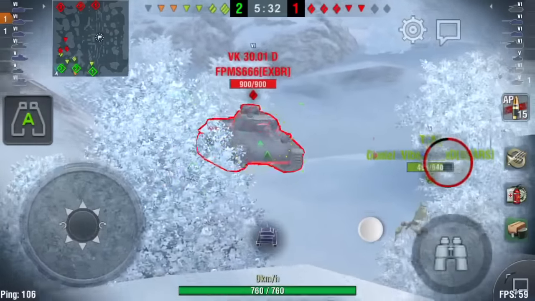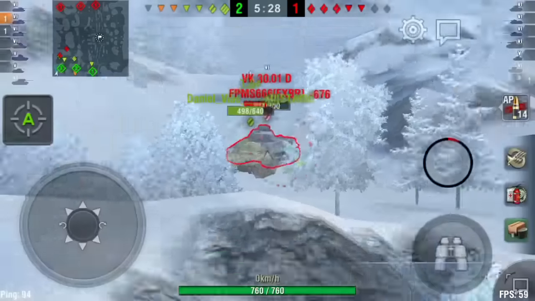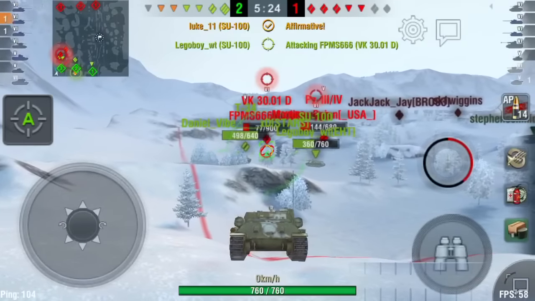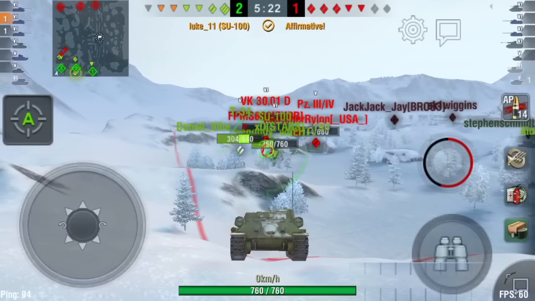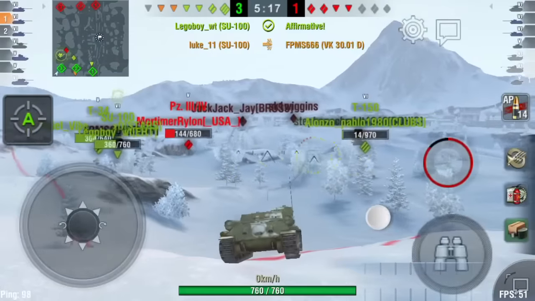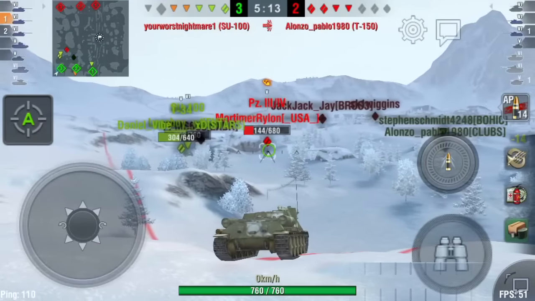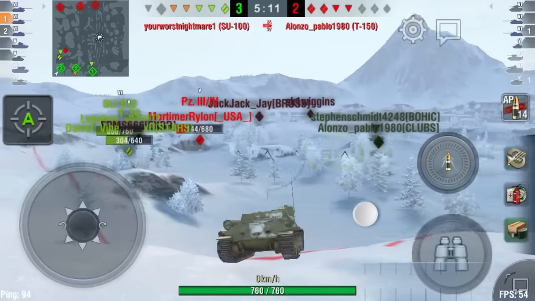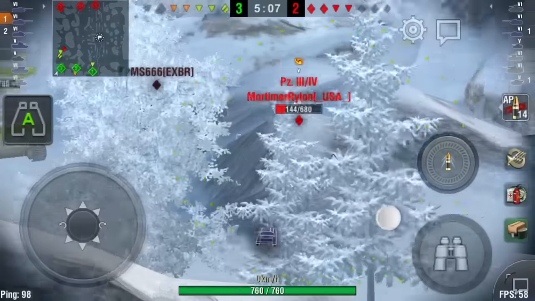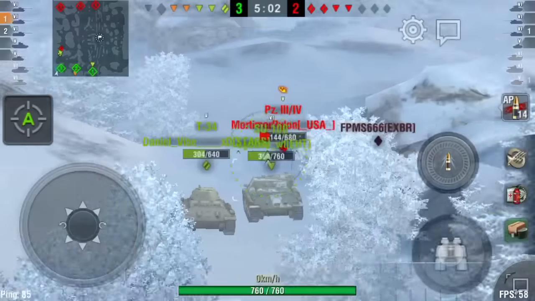But there is a little competition that's for the North American server. I don't know if it's on the other servers too, but when the update drops, we have to do 444,100,000 damage in the tiers 7 to 10 vehicles in a certain period of time. I can't remember when it was. And then we'll get like 5 days of premium and a free garage slot. That sounds like a lot of damage, but there's a lot of people on the server, so hopefully it'll be able to get done.